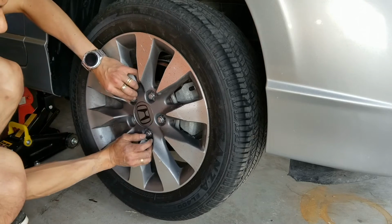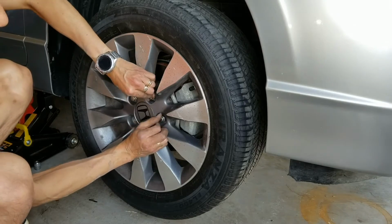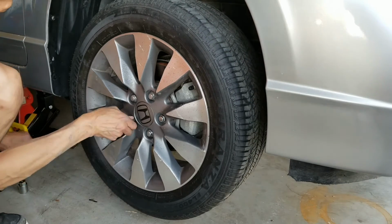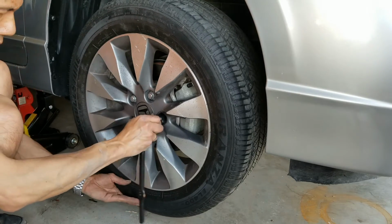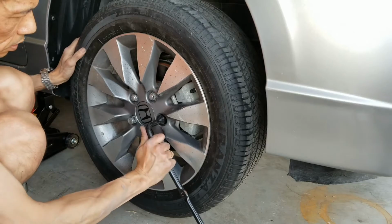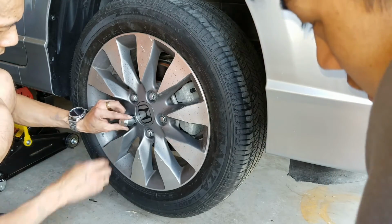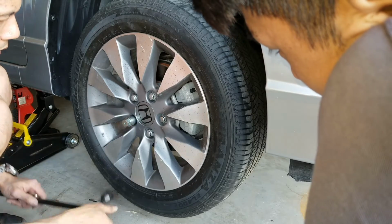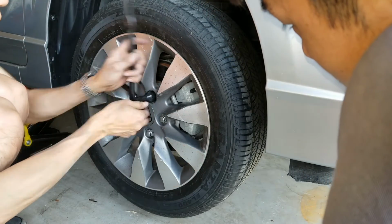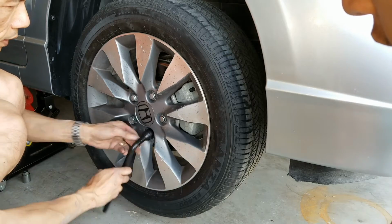Always have a jack stand, so in case this one falls, it's not gonna crush your chest and you're gonna die. You wanna do a cross pattern. Normally I go like this, this. Okay. And with this lock, try not to tighten it too tight. It's just hand tight for now, because the tire is loose, you want to let the car go all the way down before you tighten it.